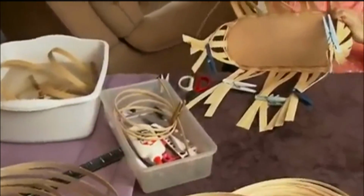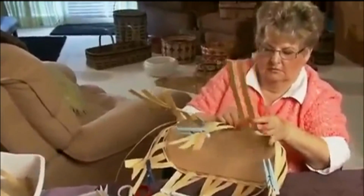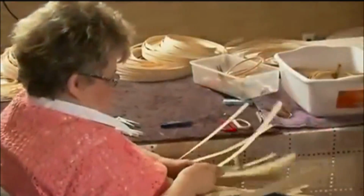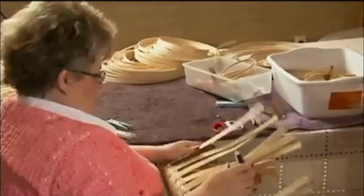So do the reeds need to stay damp while you're working? They need to stay damp, so you have a spray bottle that you just spray. And the clipping is just basically to keep them up and out of your way while you're going to the next group.